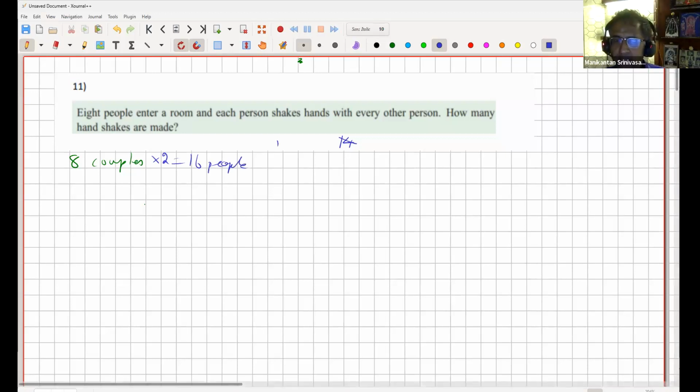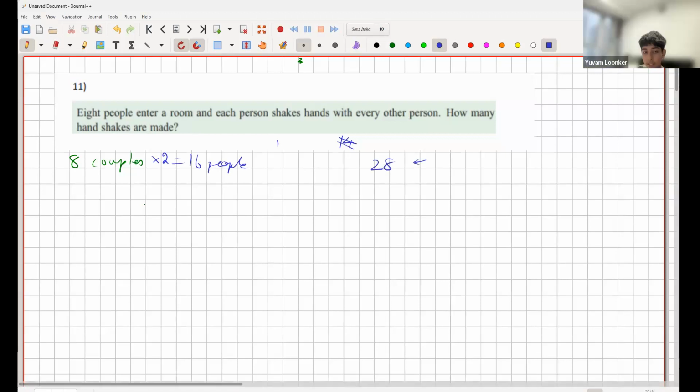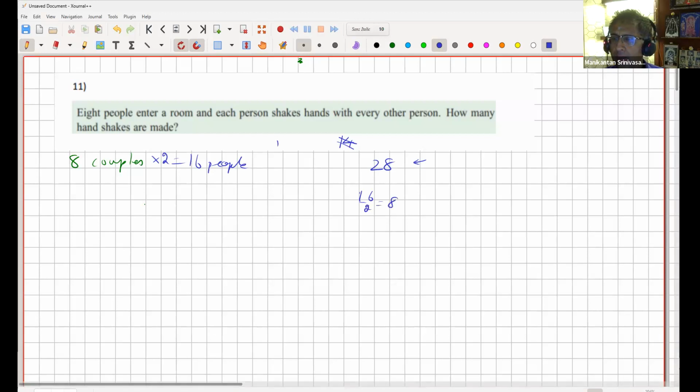28. So you're saying it's 28. Okay, again, come again, please, with your explanation. Because it's 16, and since they can't shake hands with their wife, it's divided by 2. Where did 28 come from? So what divided by 2, first of all? 16 divided by 2 is 8 though. And then 8 choose 2 because it's 2 handshakes.